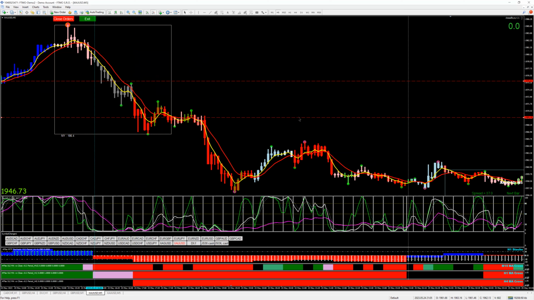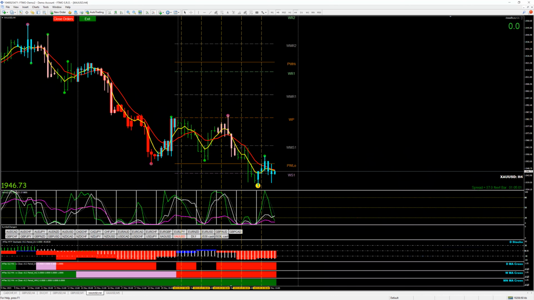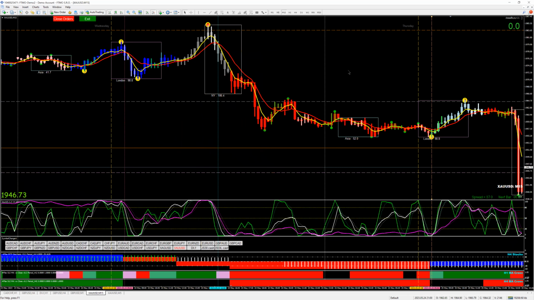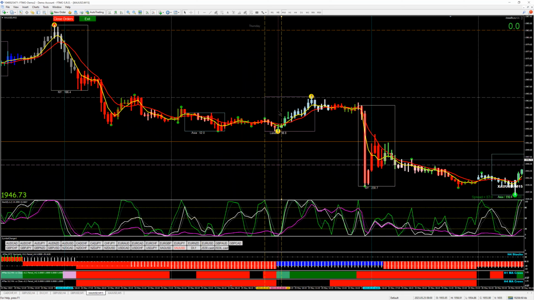Okay, so now I'm back on the 4-hour chart for the next day. And I still have a short because this is a continuation. So now I'm looking for a trade somewhere in here. Go back to the 15 to get my bearings. And the 4-hour is not peaking till here.